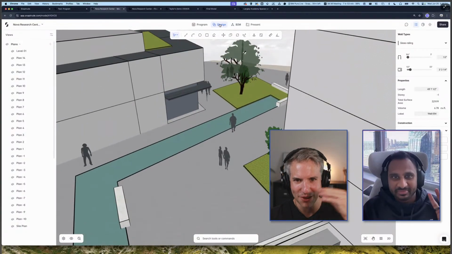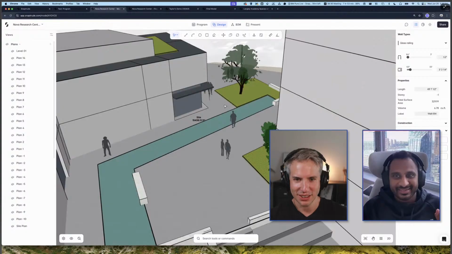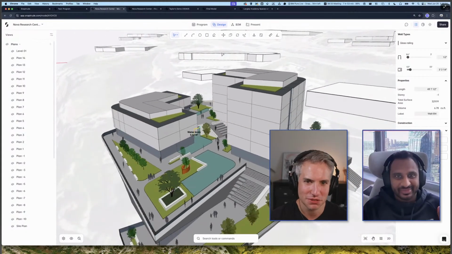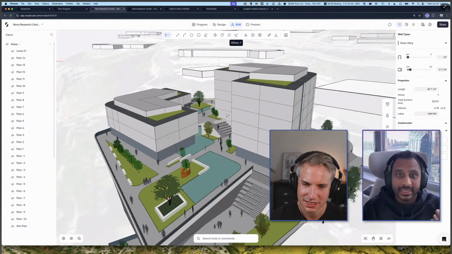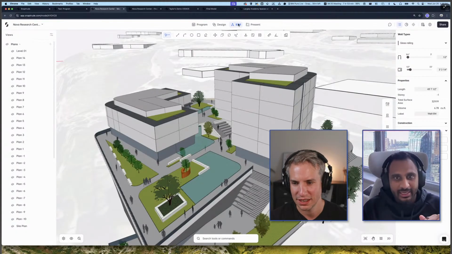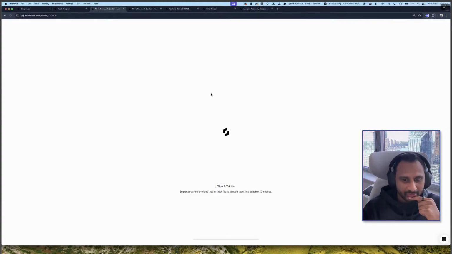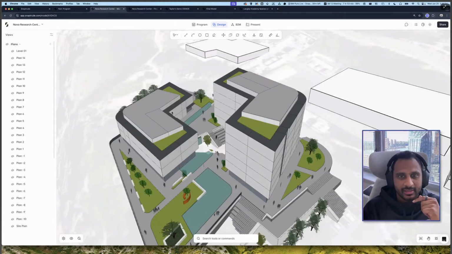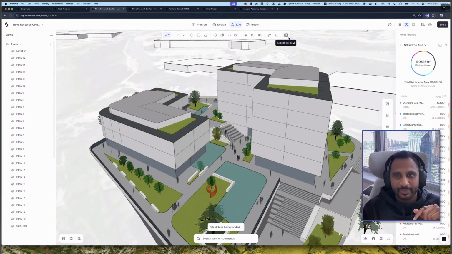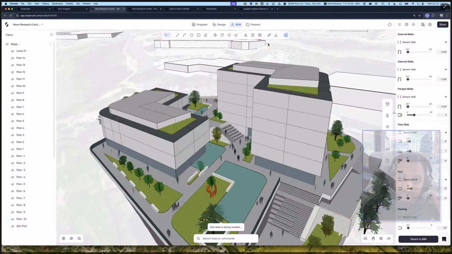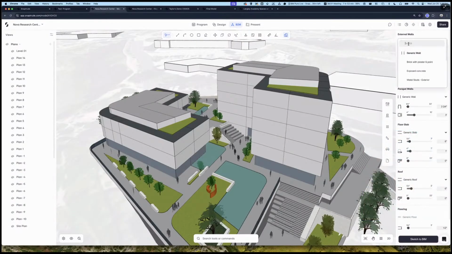So after you've done the massing, how do you convert it to the next phase like this? You just start using the modeling tools. Yeah, this is still modeling tools, but say you want to create BIM objects, BIM elements. You go to BIM tab, and we have automated that process. Let me just refresh this. So this is your massing mode. You just go to BIM. We have this capability called Sketch to BIM, which we showed 2 years ago. We've just made it better.